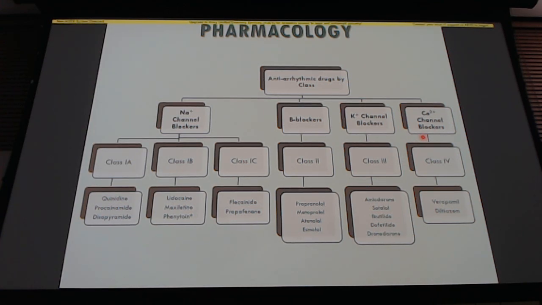So when we're looking at this lecture and when you're looking at your exam, you are going to have some questions that are specifically just saying like, hey, according to the Vaughan-Williams classification system, what does this look like? Where does this drug belong? What is the mechanism of action for it? Okay?